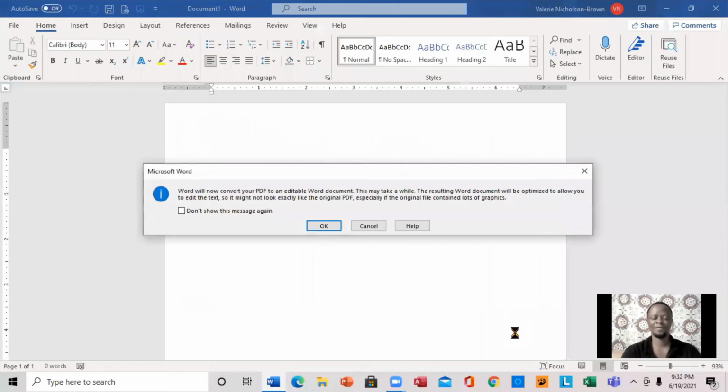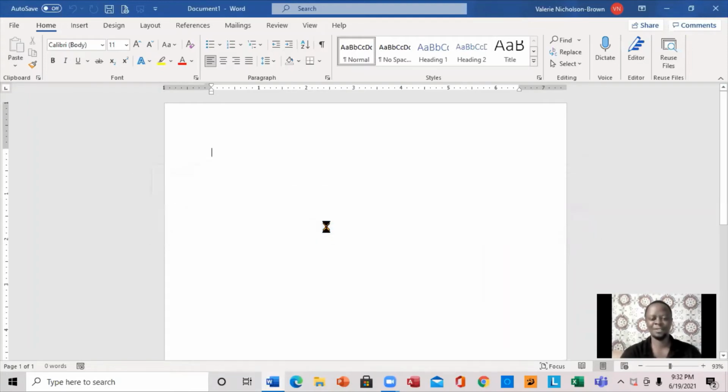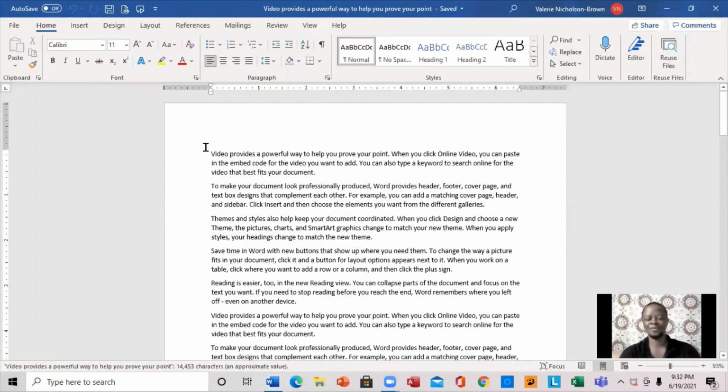You click on it. When you click on it, you notice you bring up this small window here, and it says that Word will now convert your PDF into an editable Word document. But this will take a while. Why? If you have 200 pages, it will take time to convert. But if you have less than that, it's no time. So you notice you have Help, Cancel, and OK. So you're going to click on the word OK. And there you go. So this is how we actually convert it. So this is one way.